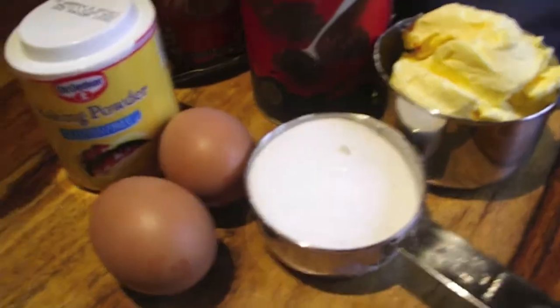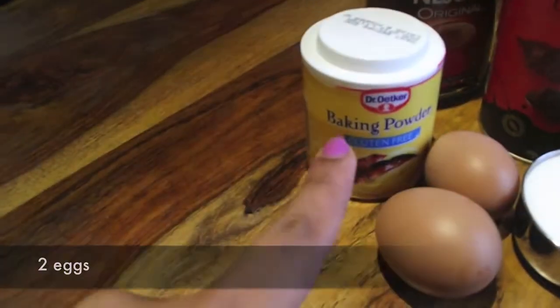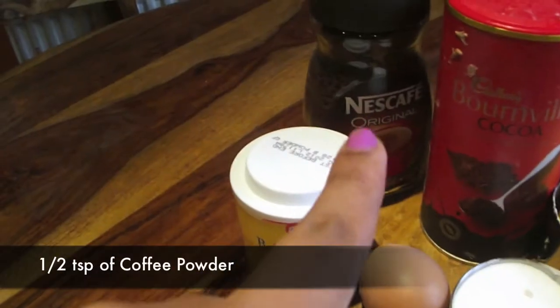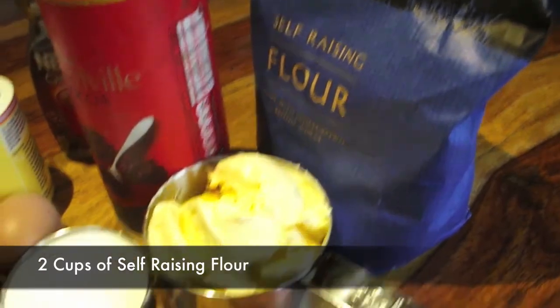We're going to need 2 cups of margarine or butter, just make sure it's at room temperature, 2 cups of caster sugar, 2 eggs, a teaspoon of baking powder. Use about 1.5 tablespoon of cocoa powder. I've used about half a teaspoon of coffee powder in 1 tablespoon of warm water. And last but not least, we're going to need 2 cups of self-raising flour.